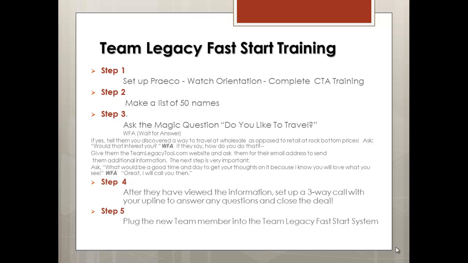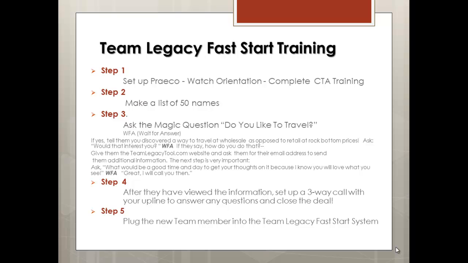But what that third party really does is show that prospect that it's more than just you. Sometimes you got to take yourself out of the equation, especially with family members. Take yourself out of the equation, then put somebody else on the line who has credibility. Inside the training website, you're going to see I do a training on how to edify that upline business partner, whoever does the three-way calls with you. So you'll see that on the training site as well.